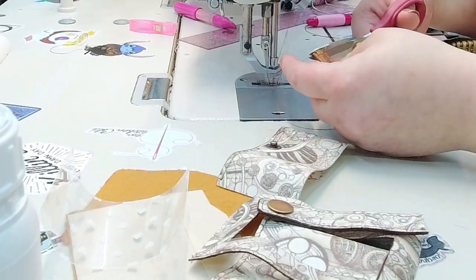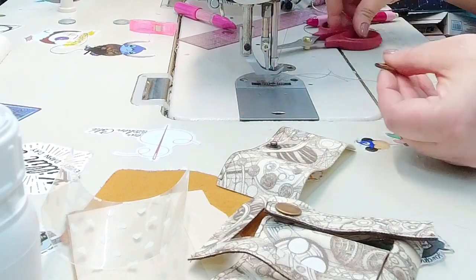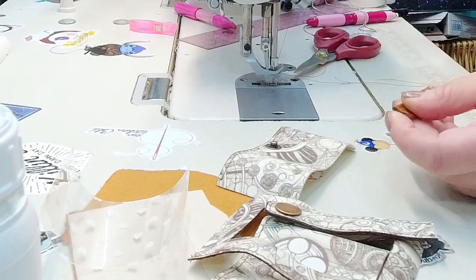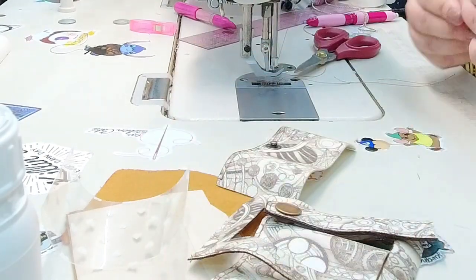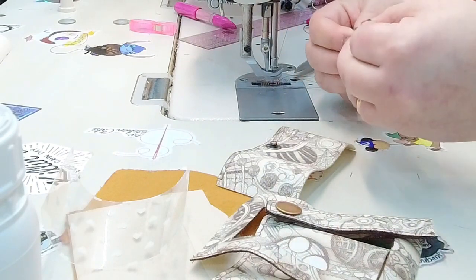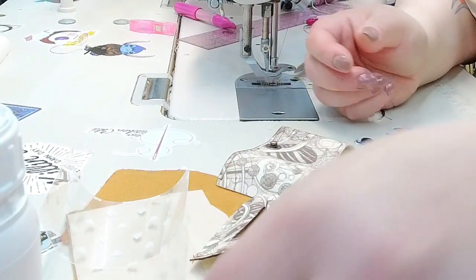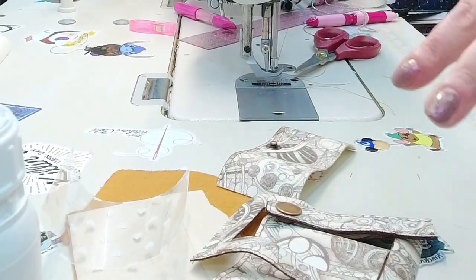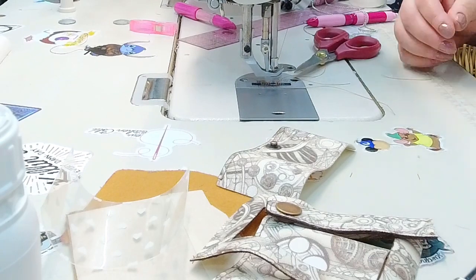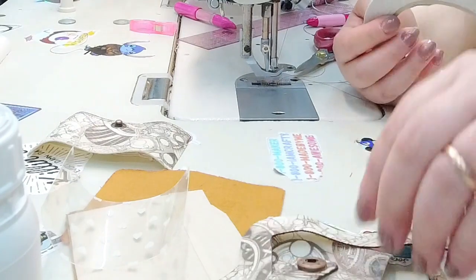Okay. And so we have this ready to go. So we have that part ready. And then you could just, if you want, place your ring of whatever you choose or your swivel hook and just have it clipped, ready to go. There's 2 ways you could put this in. You could sandwich it in, or you could put it on the side like I did with the first one. And I really kind of prefer that.